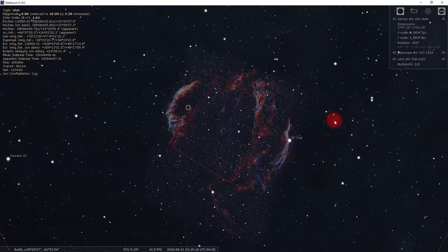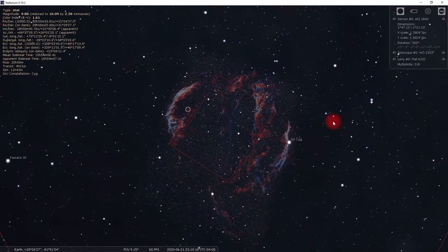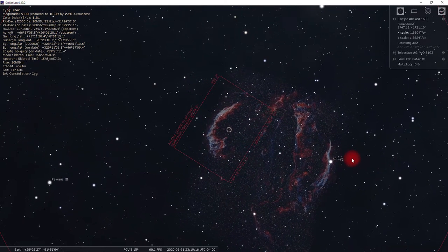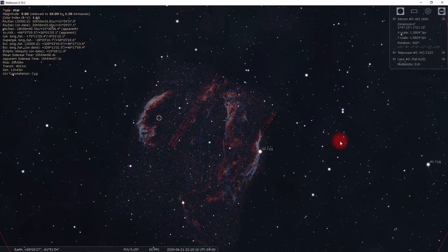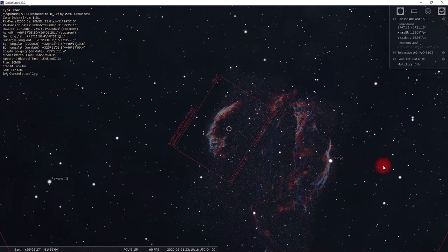Here's the Veil Nebula complex in its entirety, also called the Cygnus Loop. This is the supernova remnant from the star that exploded, and it's typically divided up into three parts. You've got the Eastern Veil here, that'll be our target for tonight, but then over here you've got the Western Veil, also known as the Witch's Broom, and then right up in here you've got Pickering's Triangle. Those are the ones that I talked about earlier, but tonight we're going after the Eastern Veil Nebula.